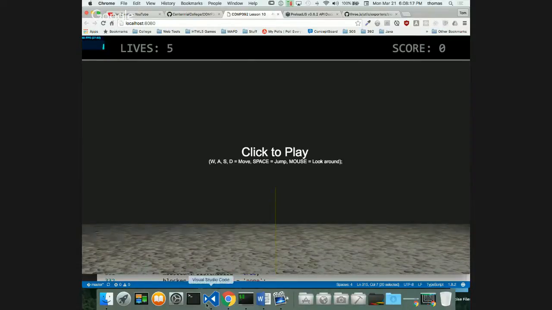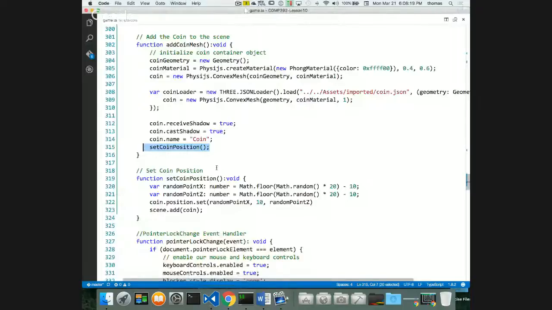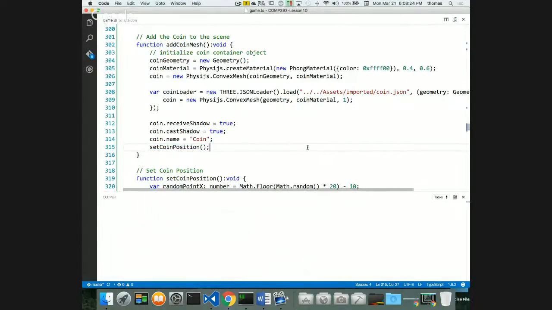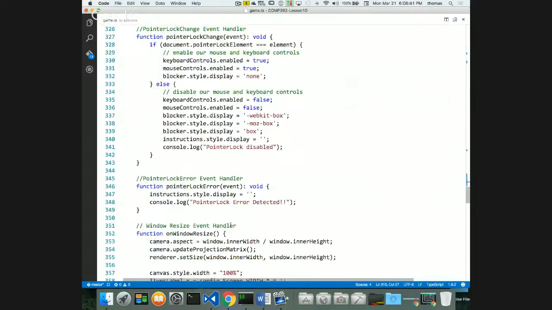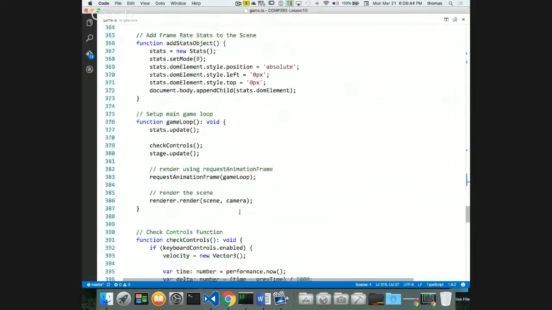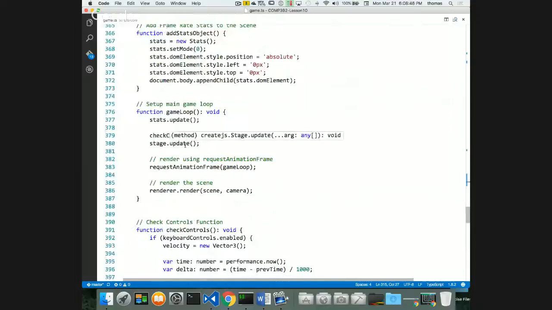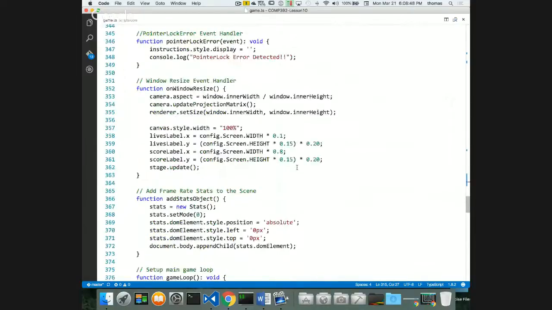Well, let's make sure that I transpile properly, because sometimes, I'll be honest with you, ladies and gents, my transpilation doesn't quite work, right? So I'm just going to transpile manually. You can also rerun gulp to make sure that works, right? And I want to know where my random position is. So coin.position.set is cool. That's one thing I want to do. And the simulation is going to work because in my game loop, everything is as normal. Nothing is changing here, right?